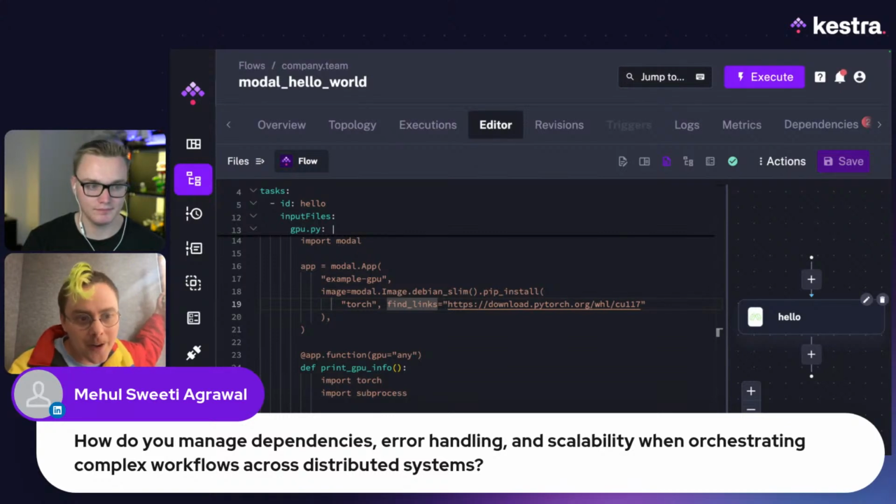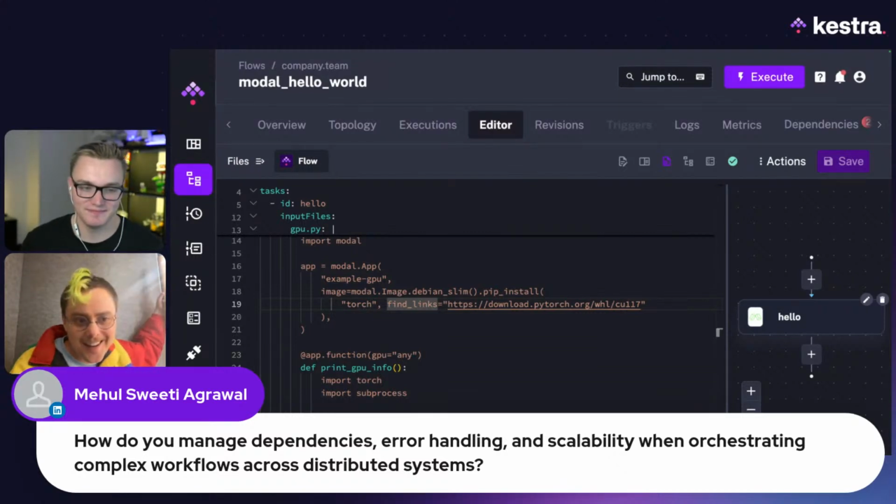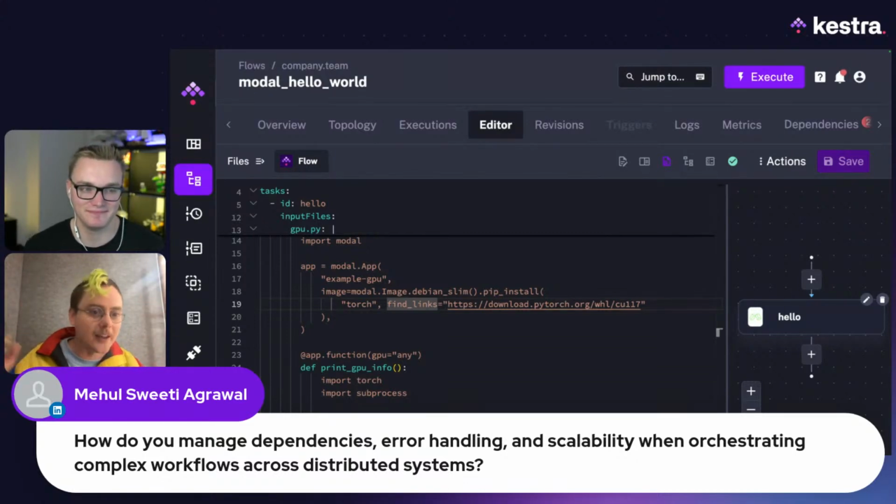Put an L in the chat if you've been burned by either the NumPy 1 to 2 transition or the Torch 1 to 2 transition. It's painful. So just separating these things out, and then Modal makes it easy to define those dependencies inline or bring in requirements.txt files, and it's right there next to the code. You can see it when it breaks really straightforwardly, and the interfaces are all relatively simple.